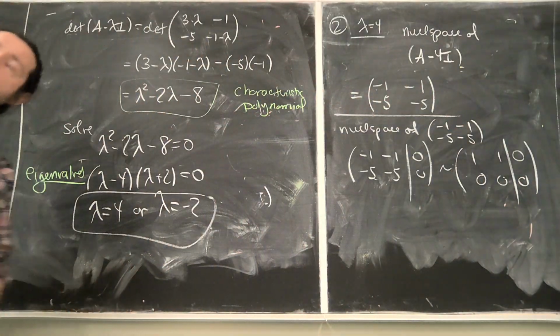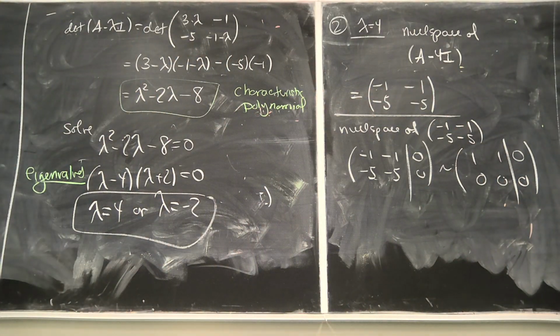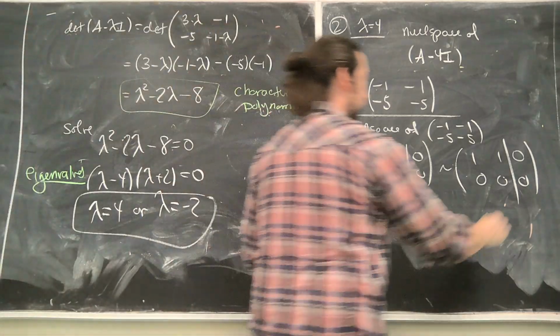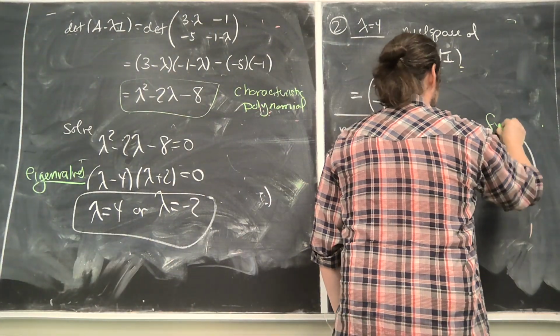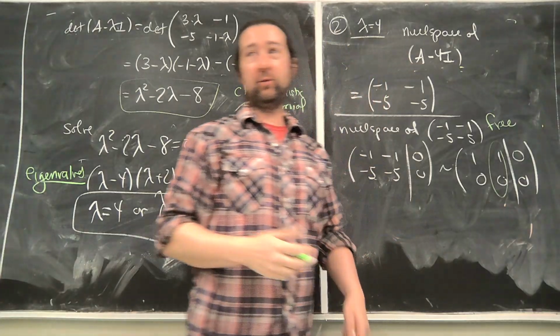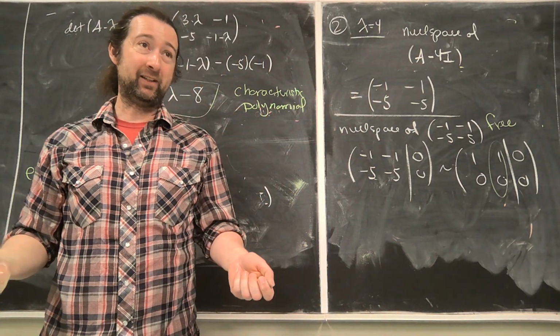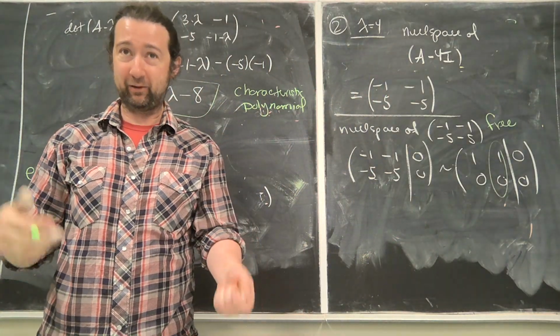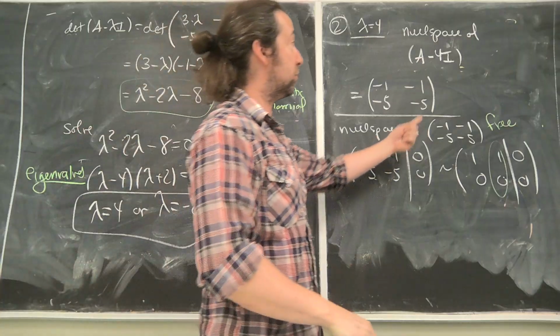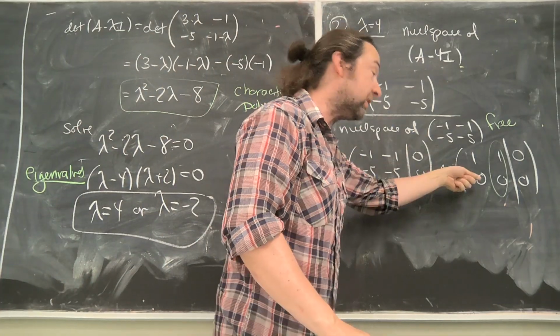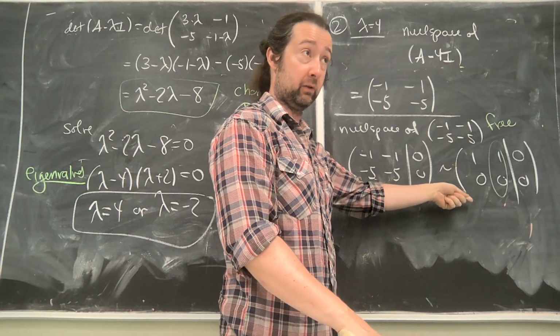And now we do the same procedure that we've done a bunch of times already. We're going to parametrically write down the solution set. There's a free variable here. If you do one of these and you don't get a free variable, you're wrong, right? Because that means the only answer is the 0 vector, and the 0 vector can't be an eigenvector. These numbers were designed to force this thing to row reduce to something with a row of zeros.